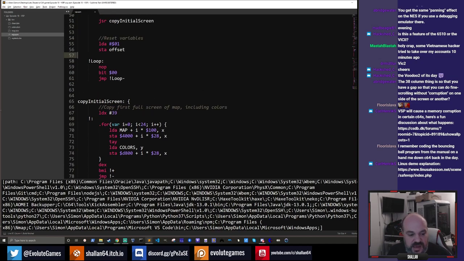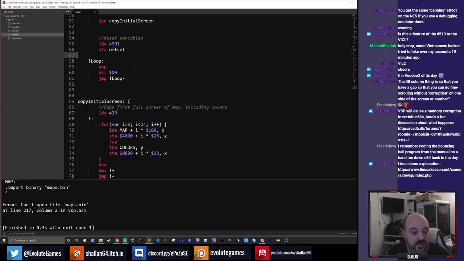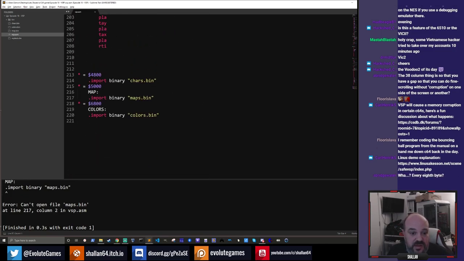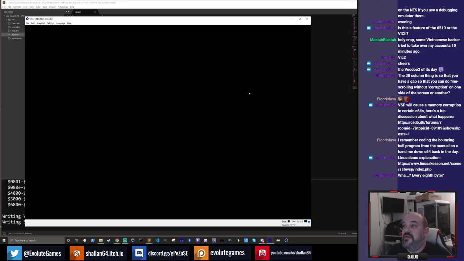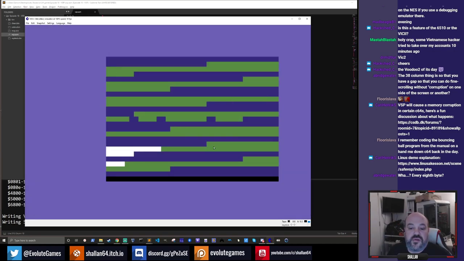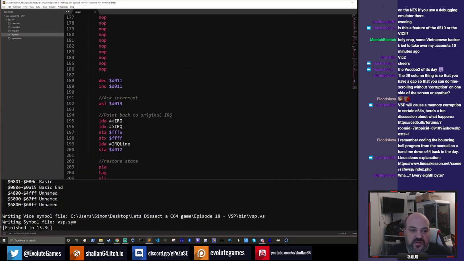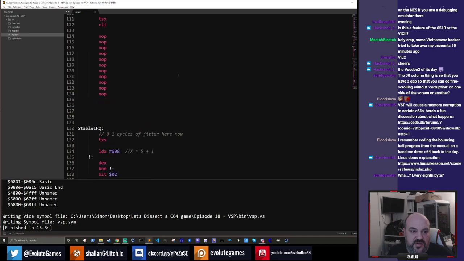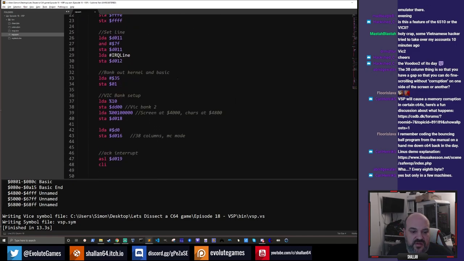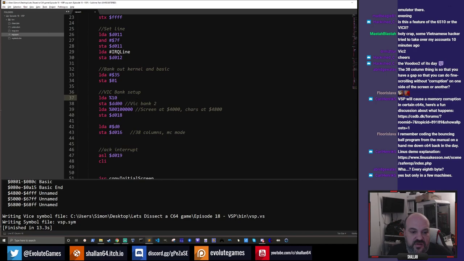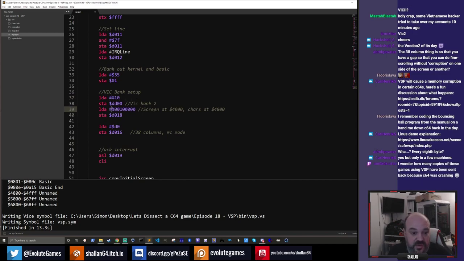Okay, so hopefully when we run this now, we're getting an error. Cannot find maps.bin, because it's map.bin, that's why. Chars, colours, yeah, okay. Looks like we've not got the right character set in here. Let me just check. DB100 is not being set. Is that because I'm using... DB100... because I'm not putting this in. There we go. Forgot to actually put the number thing at the beginning. I do that a lot whenever I use binary. I forget to put the little hash symbol at the beginning.